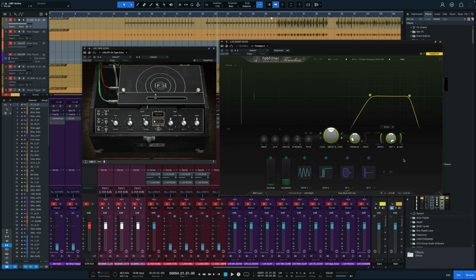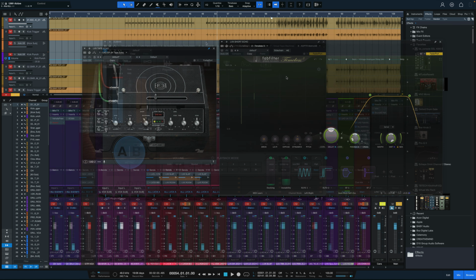You can do anything from really short delays, like slap delays, tape slaps. Here's a UAD tape echo machine. Or you could use really complicated, ping-pongy delays with something like FabFilter's Timeless or Echo Boy or whatever delay you may happen to use. But try to use some delays subtly blended in, short ones plus long ones, in addition to very light reverb or maybe even no reverb at all. Try not to wash out your vocal or whatever part you're trying to do with reverb.